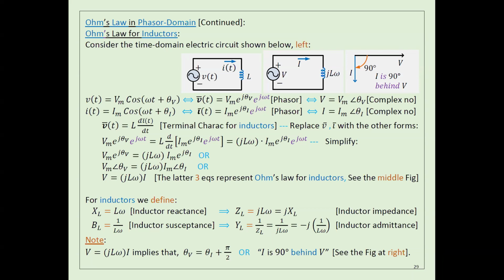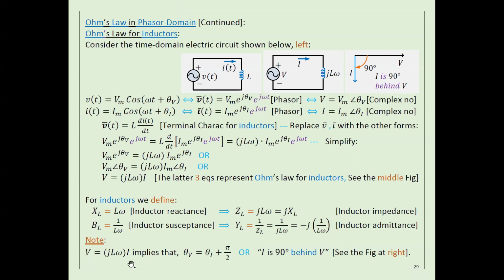I can say one over the impedance, I'm going to call it admittance. Instead of conductance, I'm going to call it admittance. Okay. Anyway, you may not need to use this one, but I want to do it similar to what we did before. You have resistance, okay? You have one over resistance, we call it conductance. Okay.